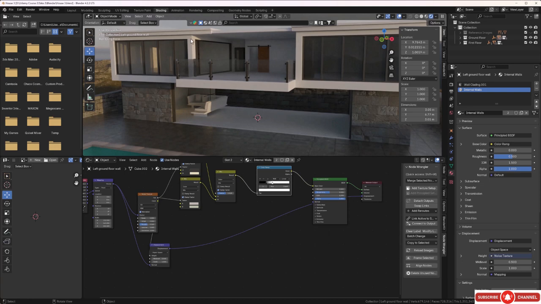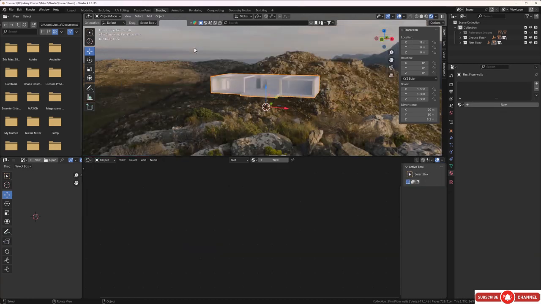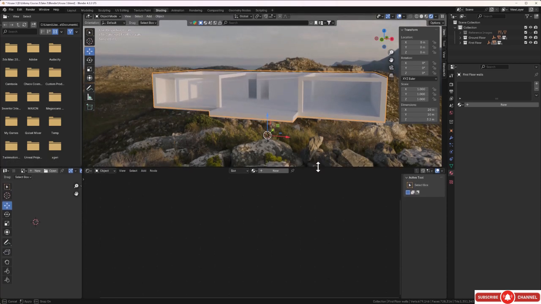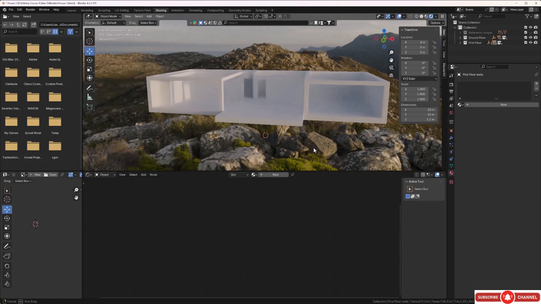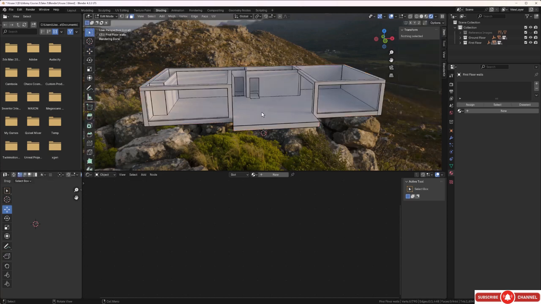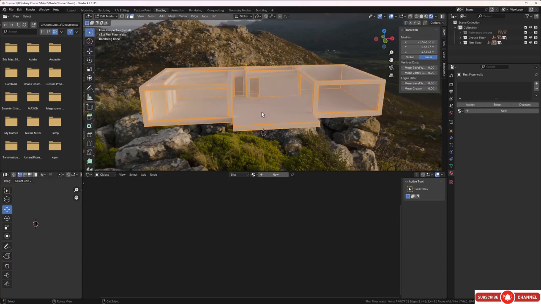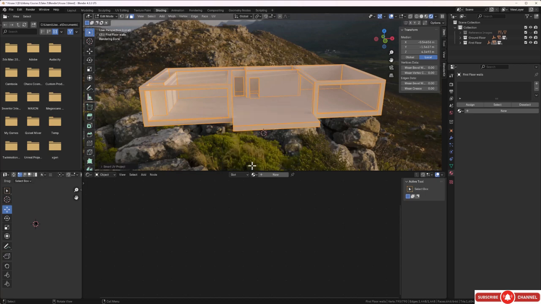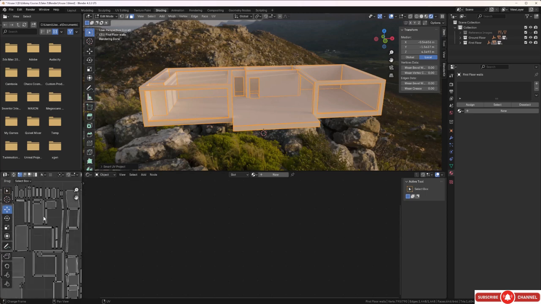So let's just grab the top floor here, and let's hit the forward slash key to isolate it. There we go. And I think I'll just bring this down a little bit, go about 50-50 on it. Let's select the object and then just see what the scale and the rotation's like, and it's all fine. So we'll tap into edit mode, we'll press A for all, and we'll press U, and we'll go for a Smart UV Project. Make sure you've got a gap in the island margins and go ahead and unwrap. Let's have a look at what we got here, and there we go. So there's our UV map. Quite a few components on there, but it's all looking quite neat. So that's good.